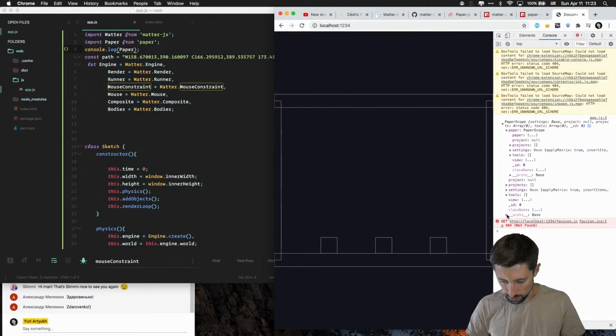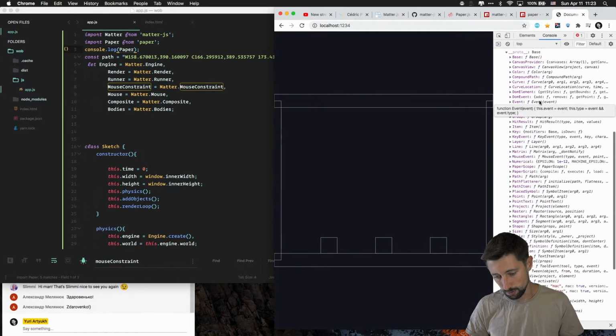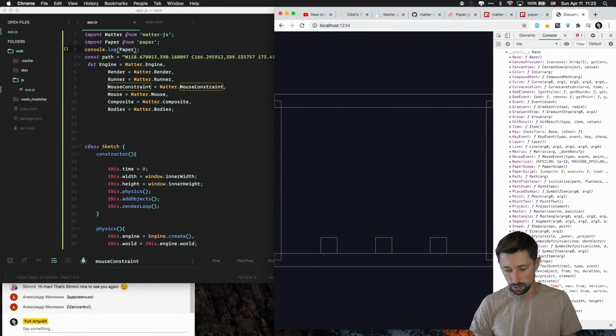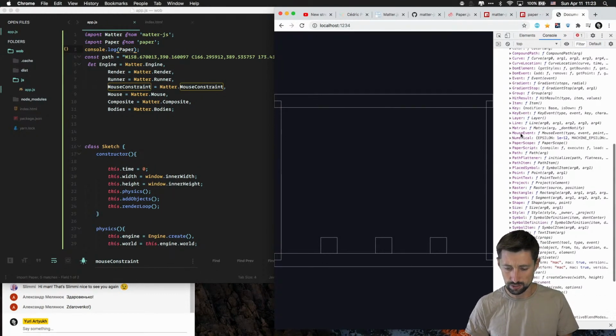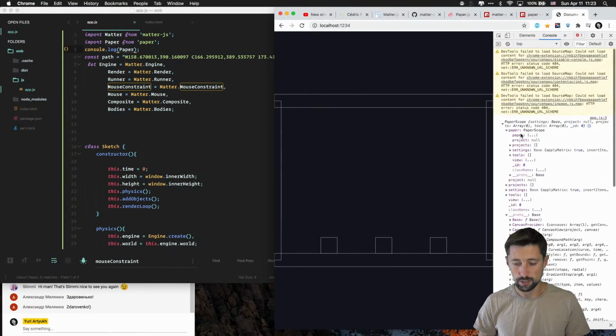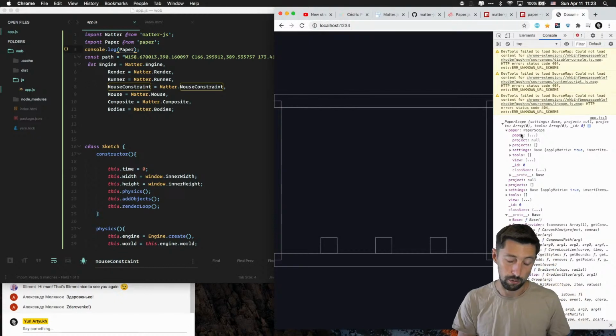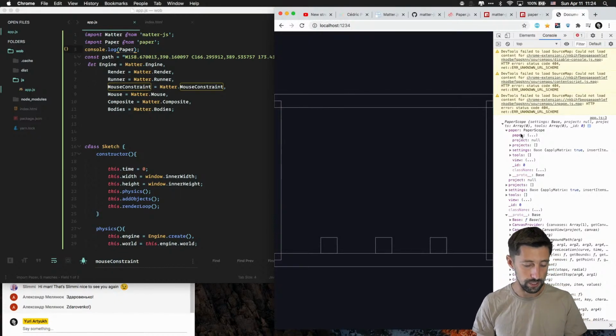Yeah, and I think most of the stuff is in proto. It's a bunch of objects that you could use, like curve, path, matrix, group. So it's just a library of useful functions. I would say functions useful for drawing stuff in the browser. And there are a lot of them.